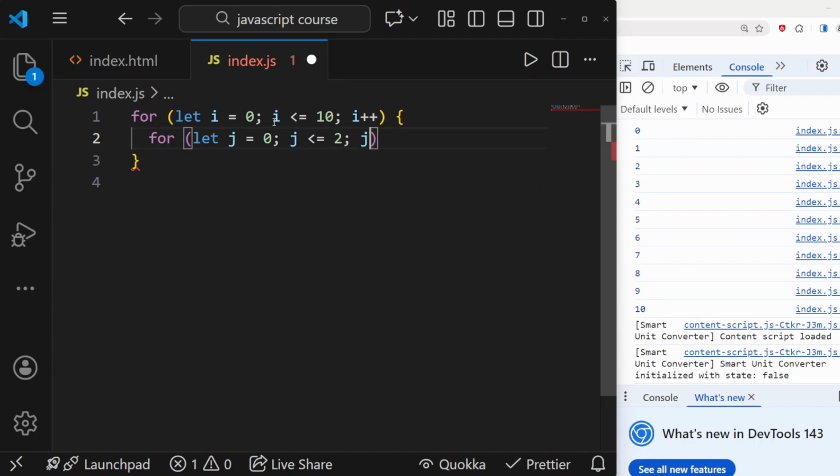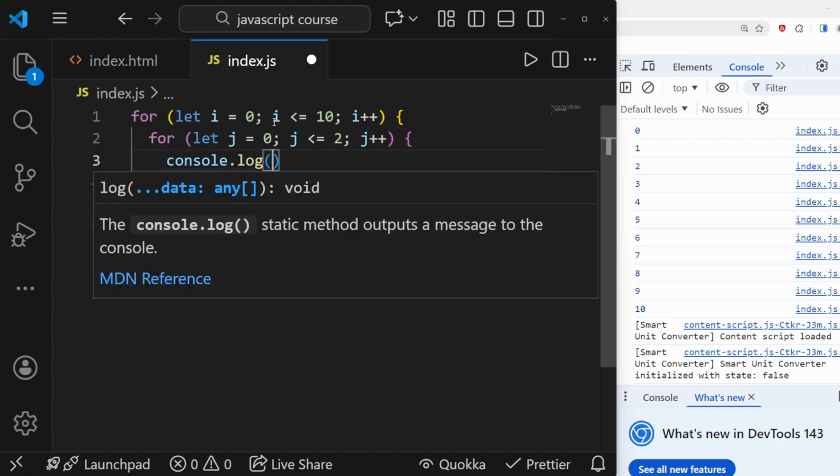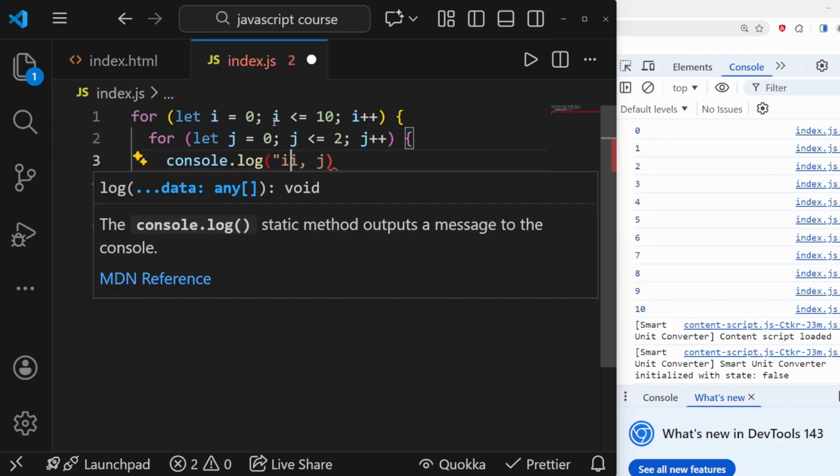And we're going to increment j by 1 for every single iteration. And now we're just going to console.log i and j, for example. And I'm going to say i is equal to i, like this, and j is equal to j, like this.